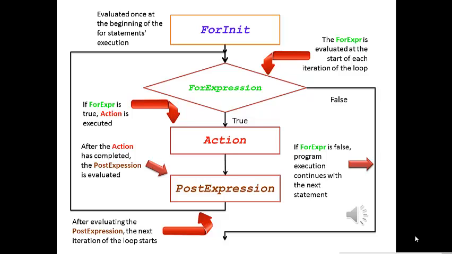Increment or decrement is also known as the post expression. The post expression will be evaluated again through the loop expression to determine whether it is true or false. If the expression is false, the for loop will stop executing and go to any statements outside of the loop structure.